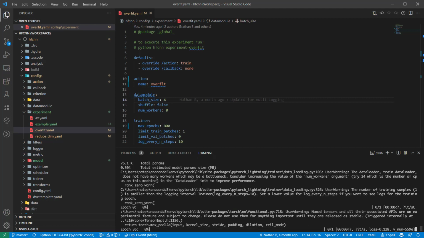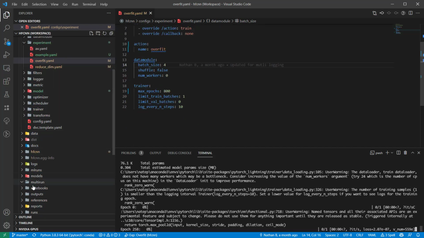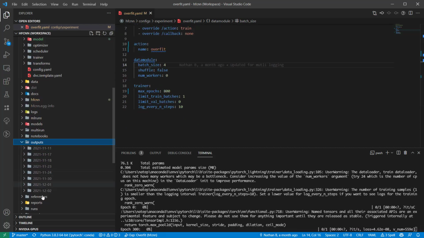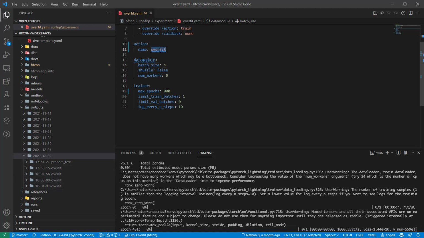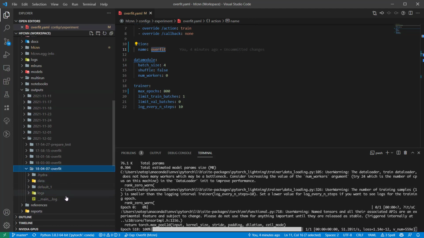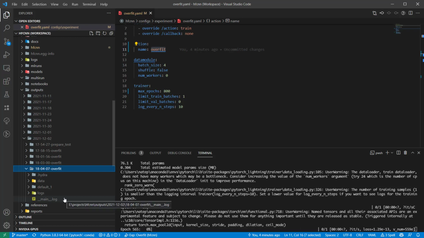As you can see, we're quickly iterating through epochs, and our loss is slowly approaching machine accuracy. So the network is behaving as expected. On top of that, these runs are now stored in our output directory. We can specify the day, and we can see that I've run several overfit experiments, including this one, which is defined by the action name here. All of the relevant information about this run is being stored locally here, and you can access all of this information through MLflow and TensorBoard.